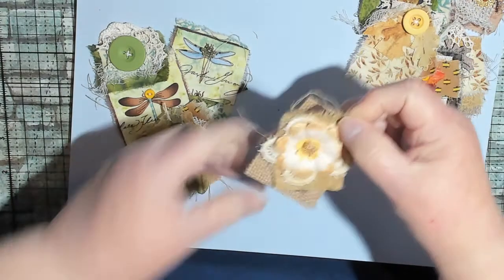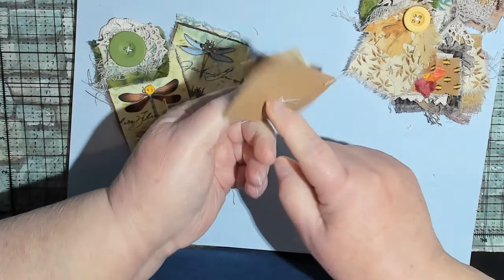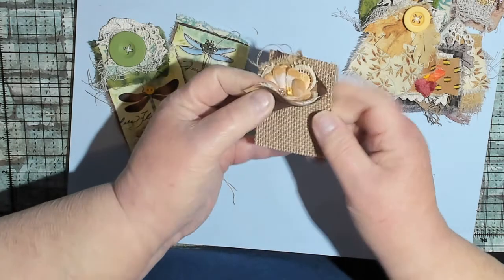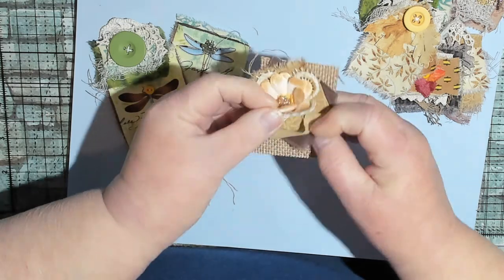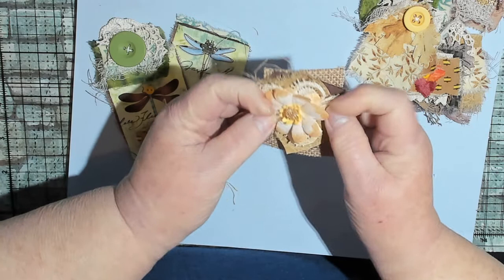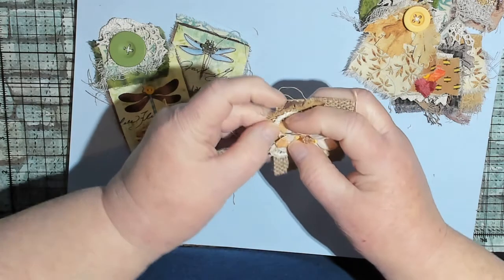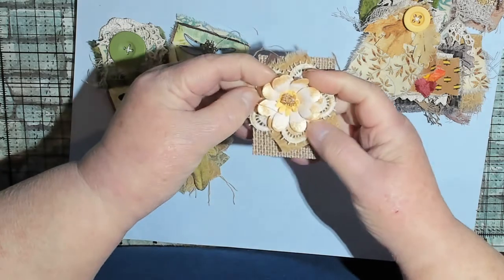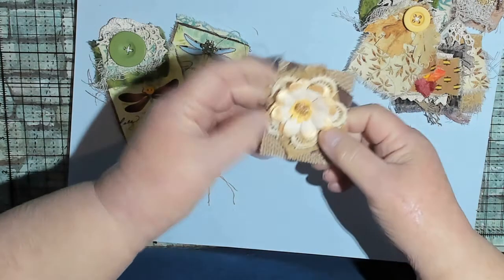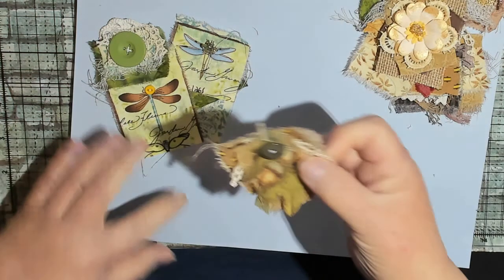Okay, this is not rocket science, obviously. This is some more of that burlap paper, which gives it a little substance, a little support. You see, here are the layers. These flowers, gosh, I've been cutting those, and I must have had 100 of those, but I'm getting down to the last 30. And then, of course, these little silk flowers that already came with the gold around them and the little baubles. So, hey, it works.